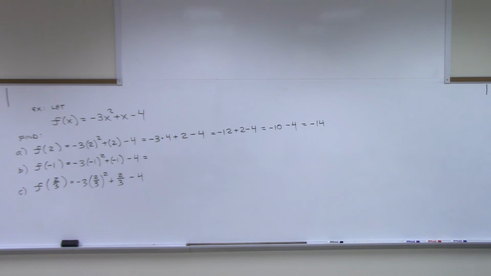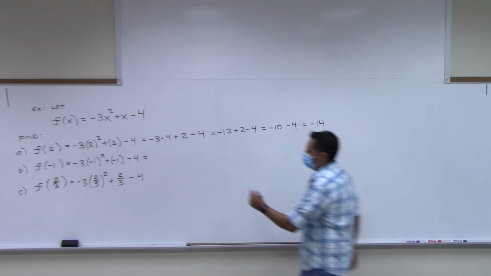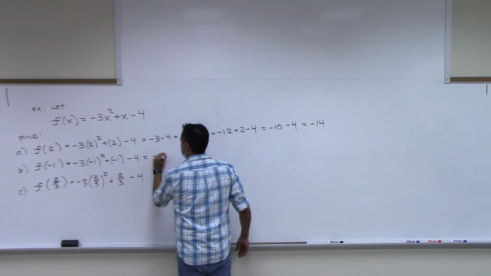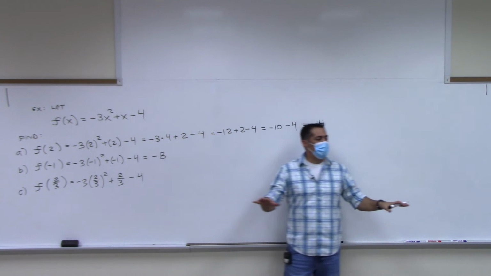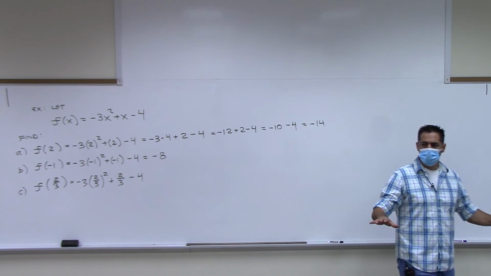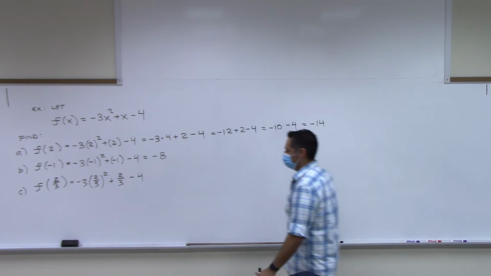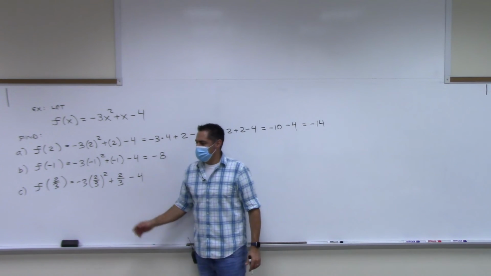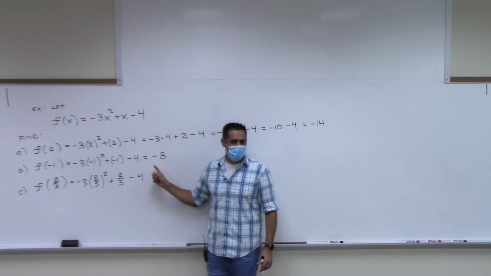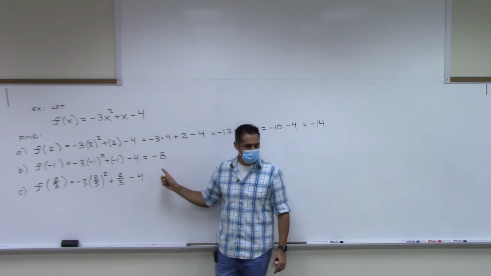Allison, are you here? Did you get the first one yet, or are you still working on it? Or sorry, it's part B. Did you get that one yet? You want to tell me what you got? Negative 8. Okay. Anybody disagree? Everybody agrees? Okay, it's right then. Good. Anyone have questions on negative 8 here, on how to get it? Everyone's all right with that?